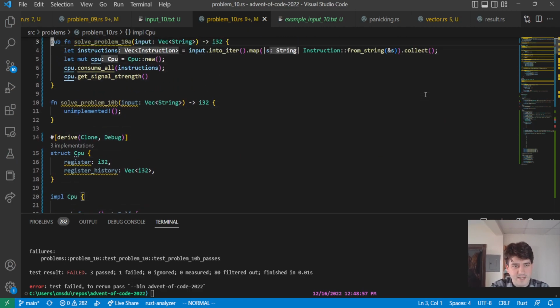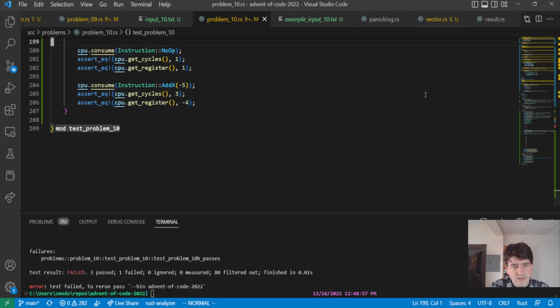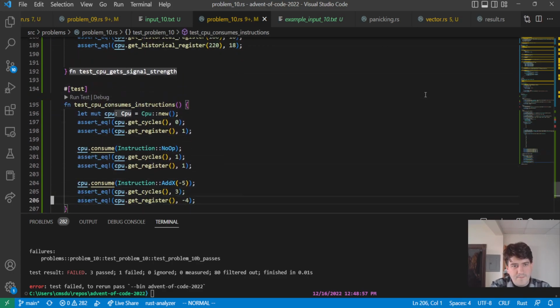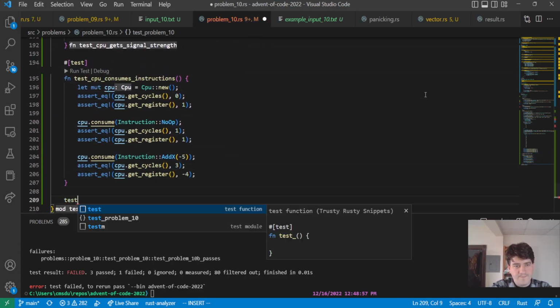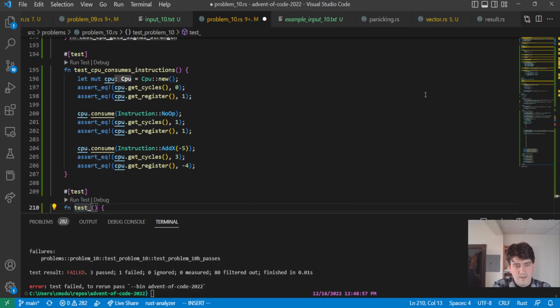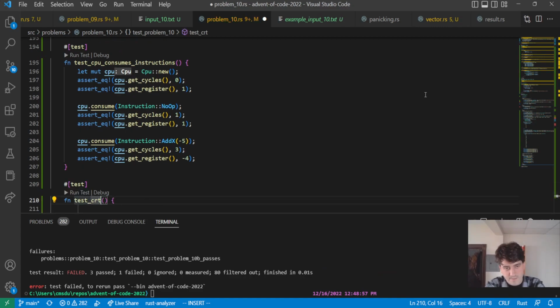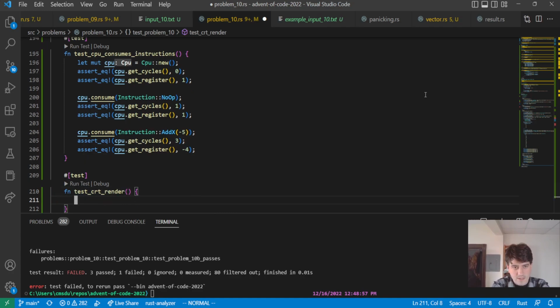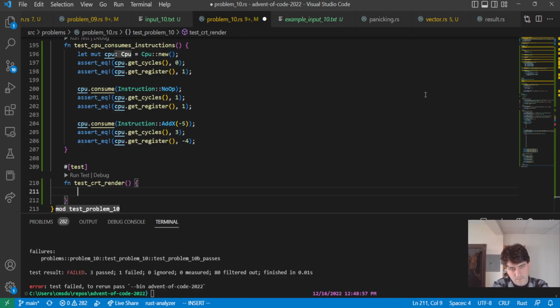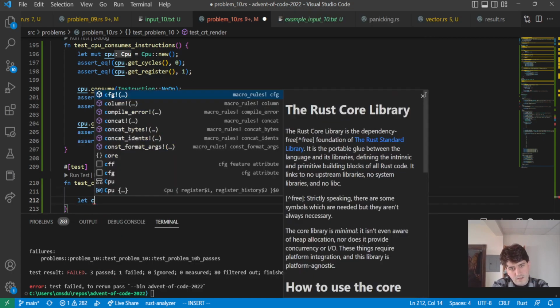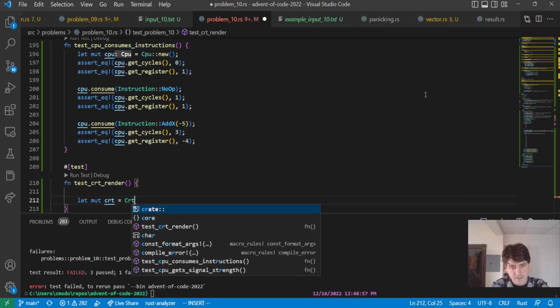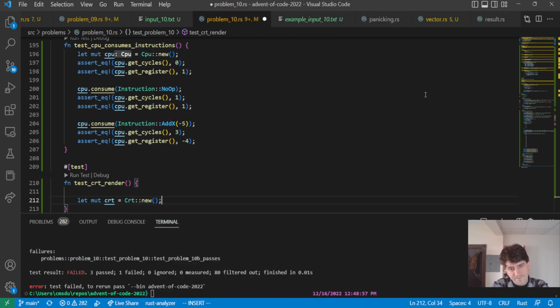It's not the most object-oriented thing in the world, but I like it. So our CRT needs to be able to, well, it's got to be able to render. So let mut CRT equals CRT new.